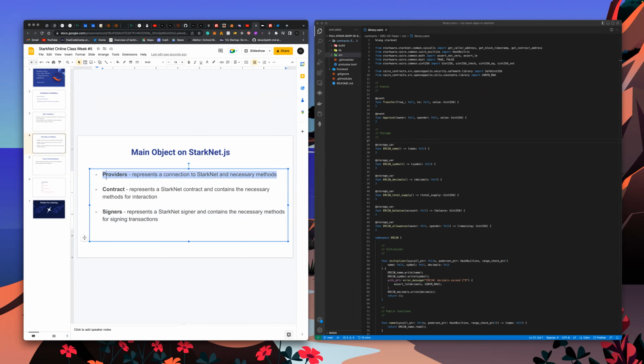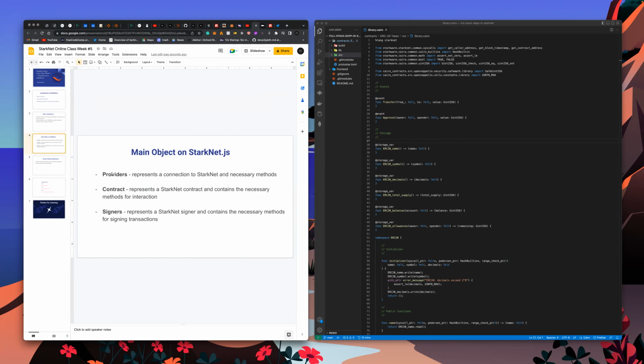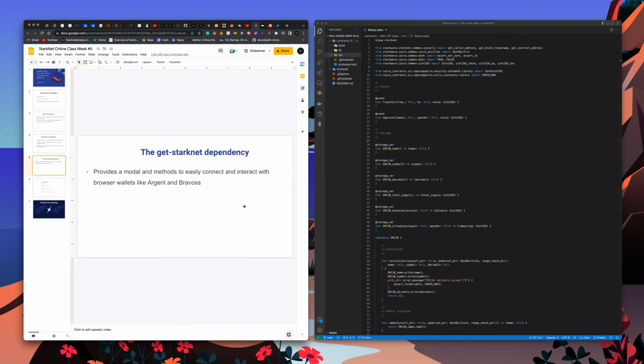Because we assume that, like here, this Argent or Braavos wallet is basically a combination of a provider, which is what Argent already provides you, or Braavos already provides you, and a signer, which they do in an interactive way, right? So basically, they are giving you a signer and a provider, right? So if you were building an application that, let's say, runs a script, you can just decide to use Starknet.js and run your code on your own server and stuff. But when you want users to interact with it, you need to allow them to connect their wallet, and that's where get-starknet comes in, right?